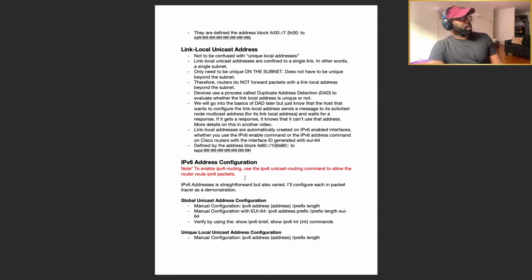Those are kind of like the automatically generated addresses in IPv4, and those addresses are link local addresses. They're not routed beyond the subnet, right? It's just so that these devices can communicate with other devices on the subnet. All right, so IPv6 address configuration. I put this note here so that just in case you feel like fooling around with this in your lab, you don't forget it and start thinking that you've configured the IP addresses incorrectly, right?